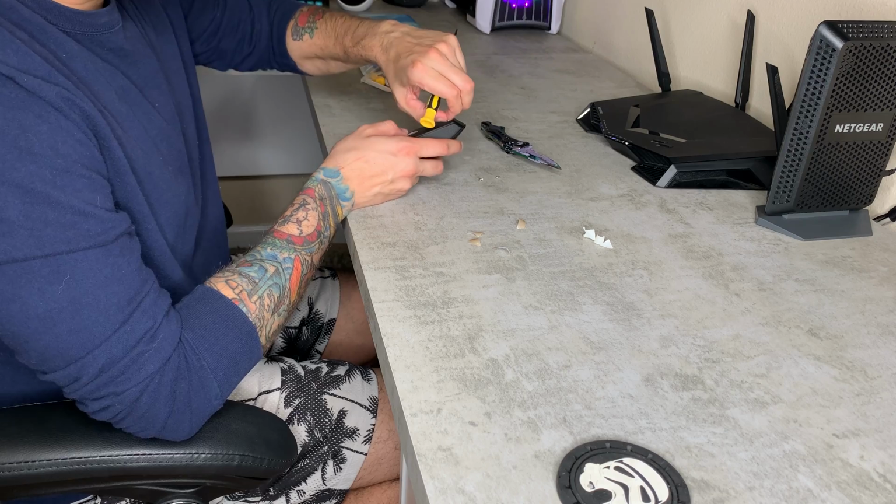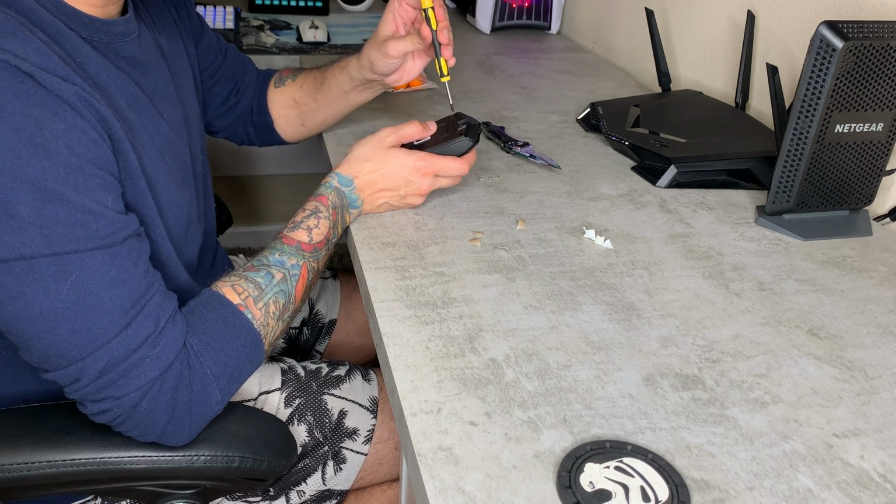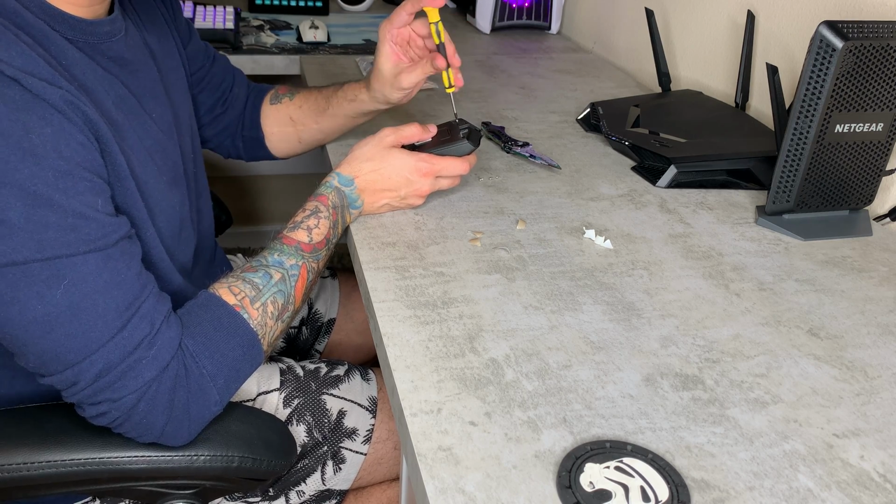Go ahead and set your screws aside. Definitely don't want to lose those. For me, it wouldn't be a huge issue because, like I said, I build controllers, so I have a huge pack of T6 and T8 screws and little Phillips heads and stuff.